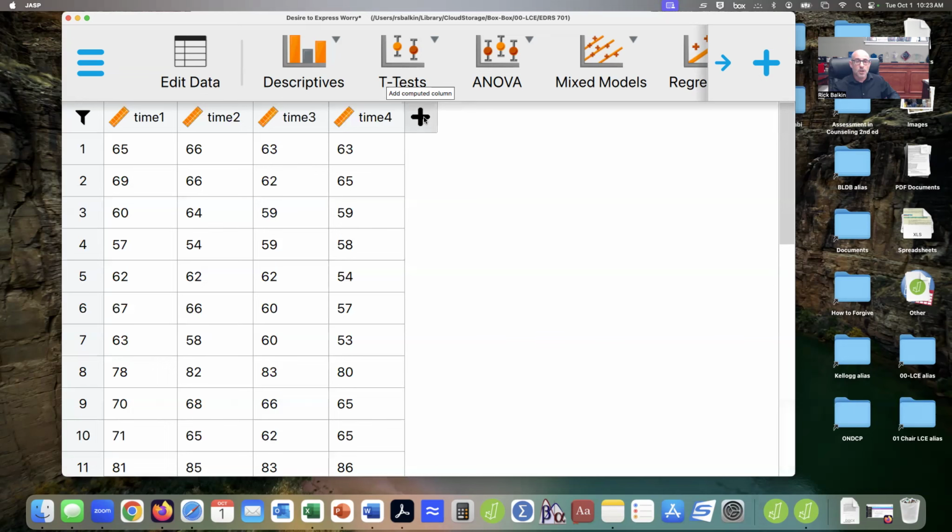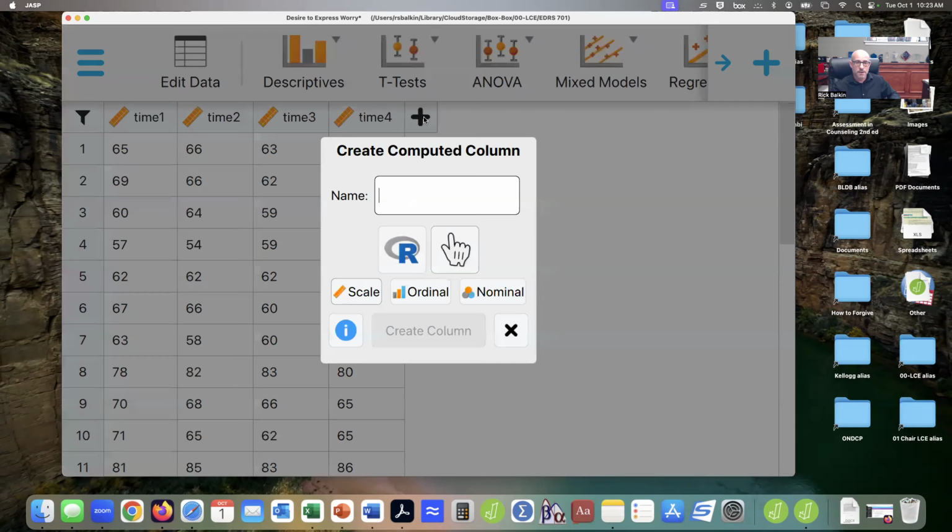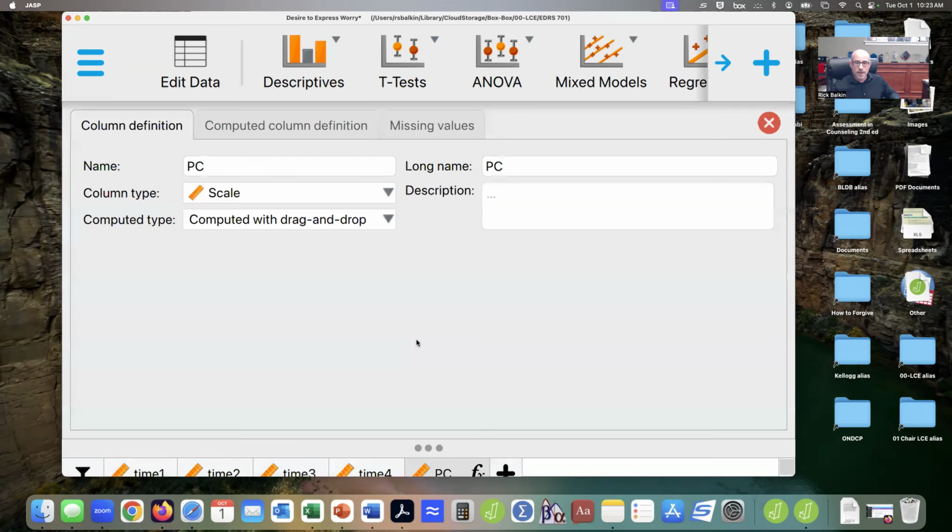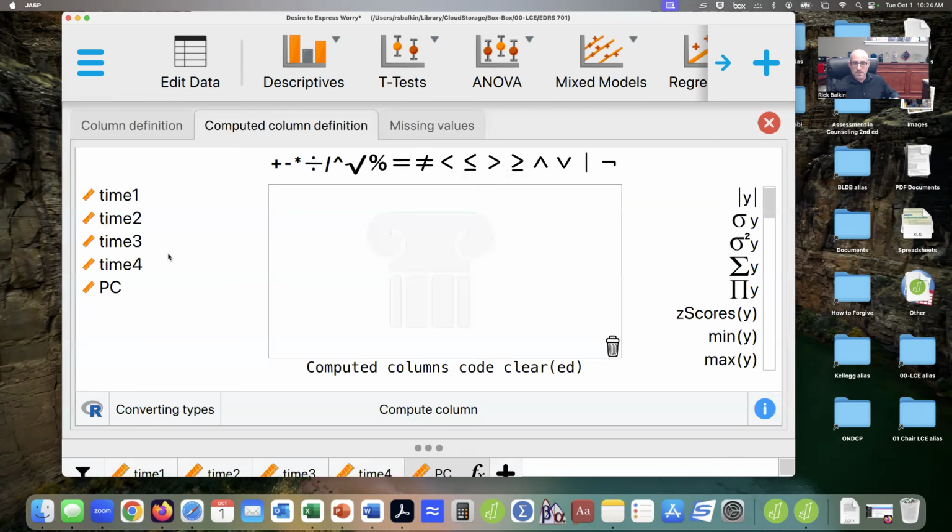So from here, I'm going to create a column in JASP, and I'm just going to call it percent change and click create column. And I'm going to go to column, computed column definition. And I'm going to say, let's take time four, 15 years. What percent change happens in the desire to express worry?